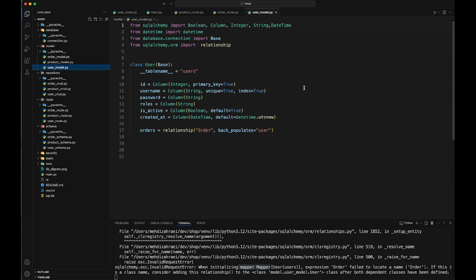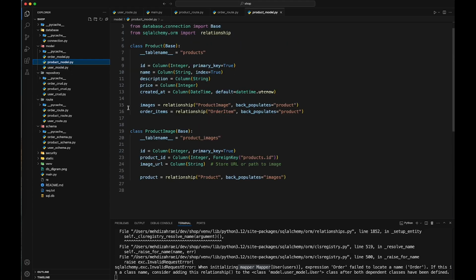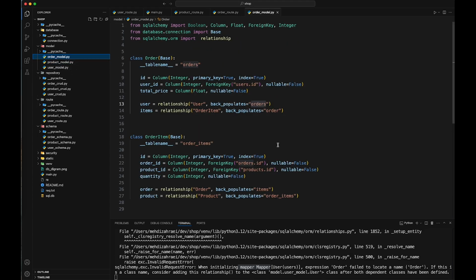And from user, that should now be connected to order from the relationship. We have actually everything here, and I'm not sure about that. What's wrong here?